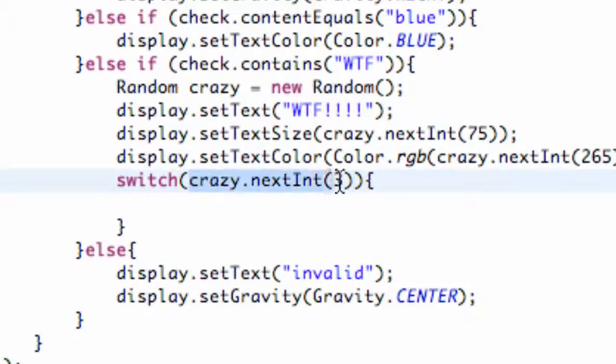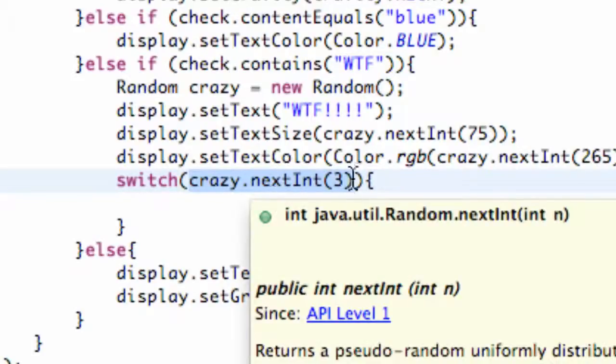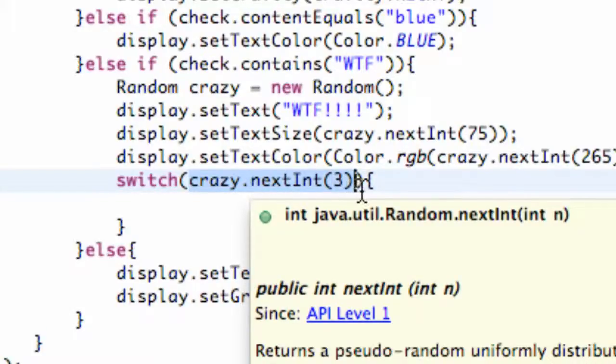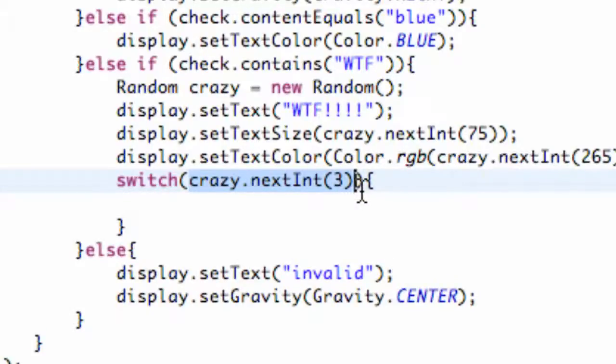But again, this is just going to give us a random number, and the number is going to have three choices that it can choose from. The numbers it's actually going to display are 0, 1, and 2. So as you can see, those are three numbers, and that's what we're going to set up our cases to be.